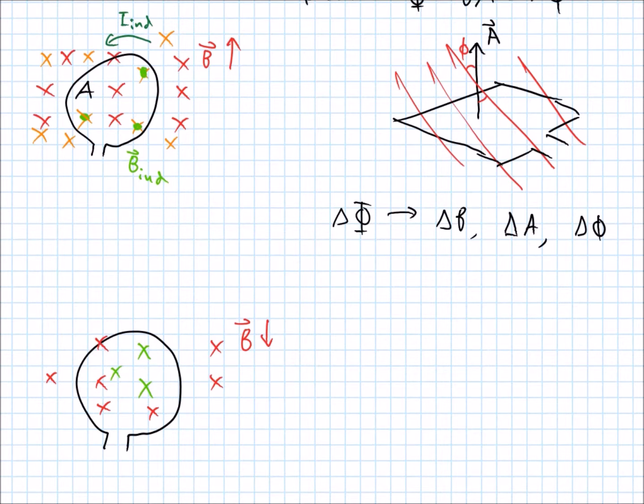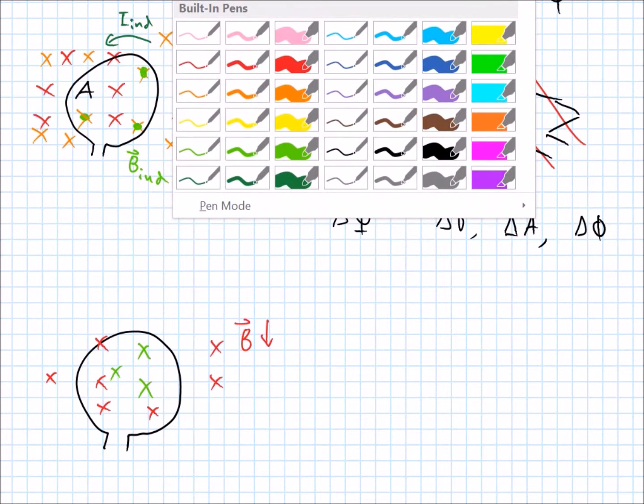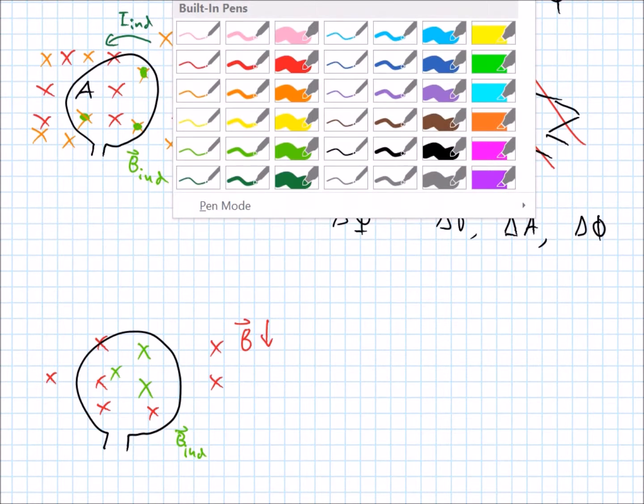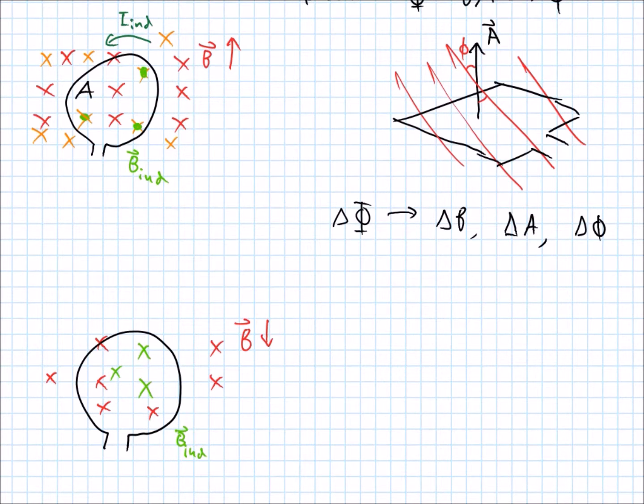Okay? So before, when the change was an increased magnetic field, the loop had to cancel that out by putting a magnetic field in the opposite direction. But here, in this problem, our magnetic field decreased, which means the loop has to create a magnetic field in the same direction to prevent that change, to keep the same total flux. And so now that we know the direction of the induced magnetic field, we can figure out the direction of the induced current using the right hand rule.